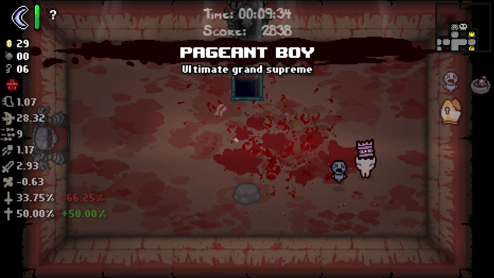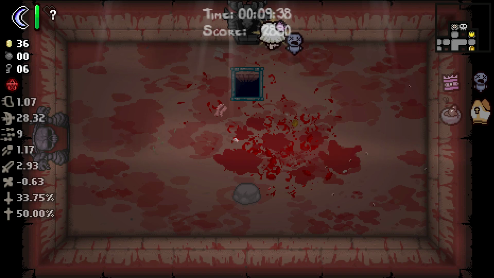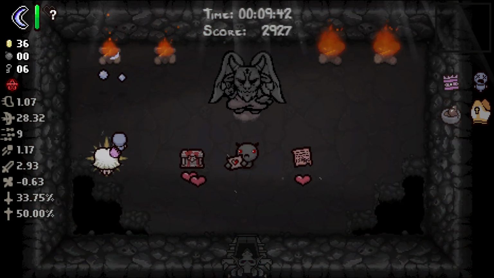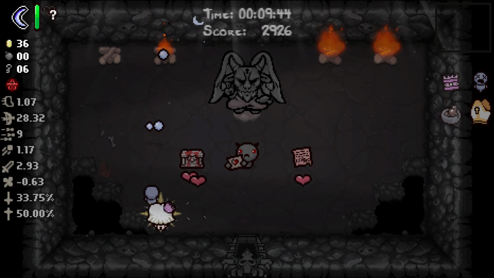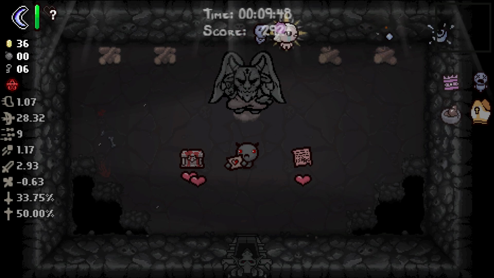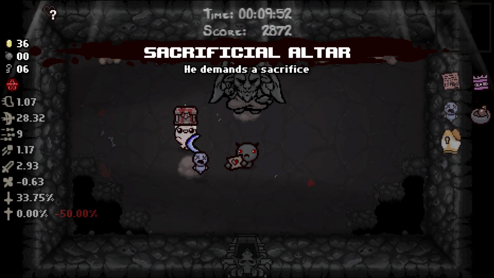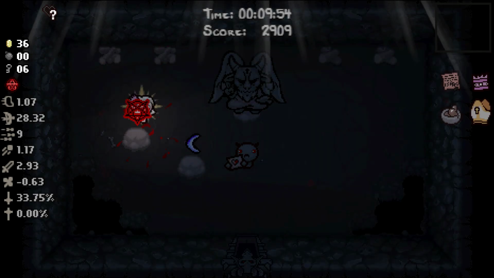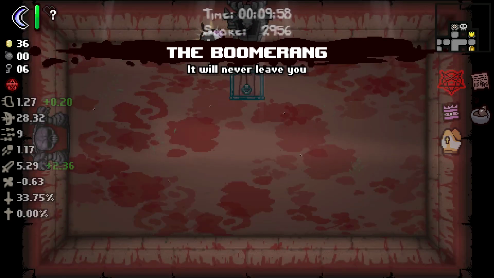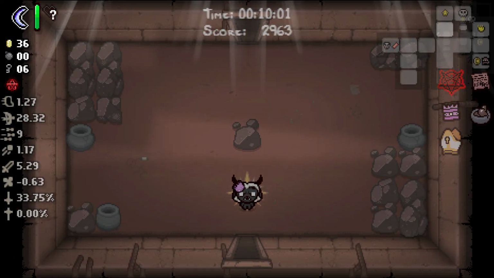We get Pageant Boy, so more money. None of them are lucky, unfortunately. And you know, pretty happy about the fact that I took Brother Bobby. So here's what we do. We're gonna take this, and we're gonna take that, and we're gonna use it, and get Abaddon. And we're gonna go back over here, and we'll take our Bone Heart.